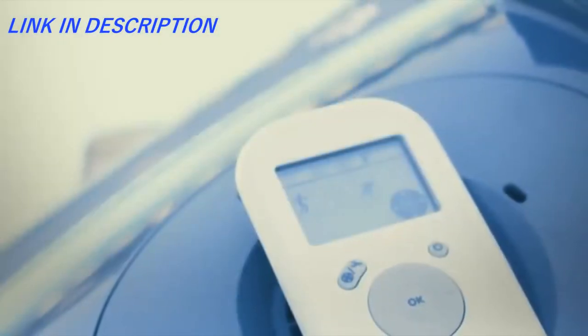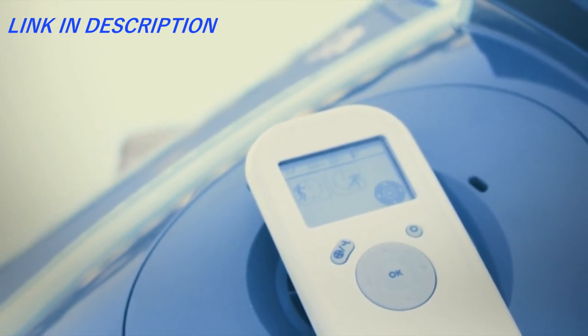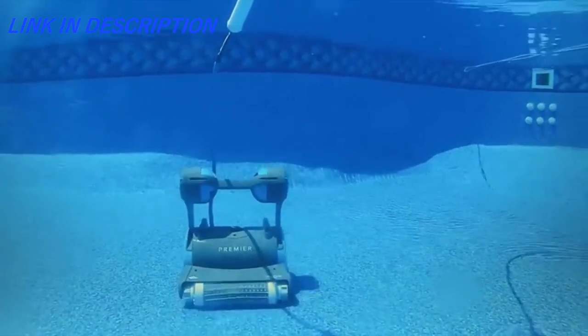With the advanced smart controller, simply tell Premier to turn on automatically and run only when needed. Who else offers this level of control? Nobody.